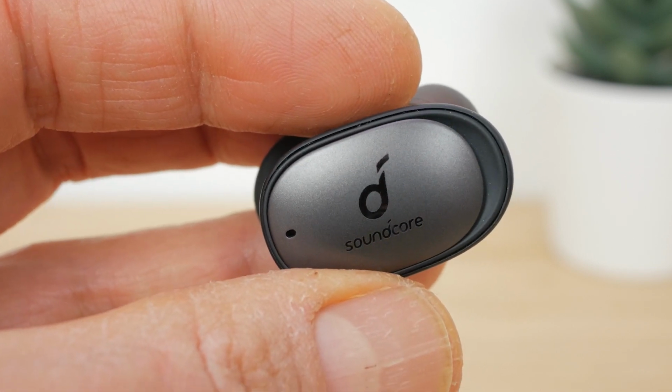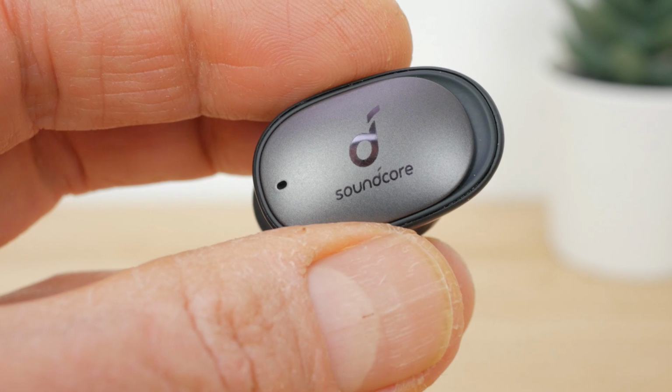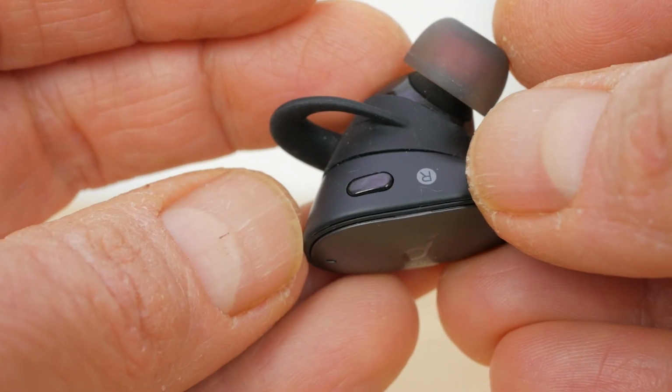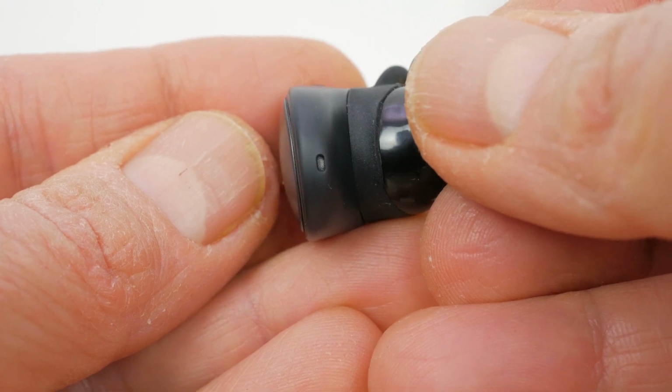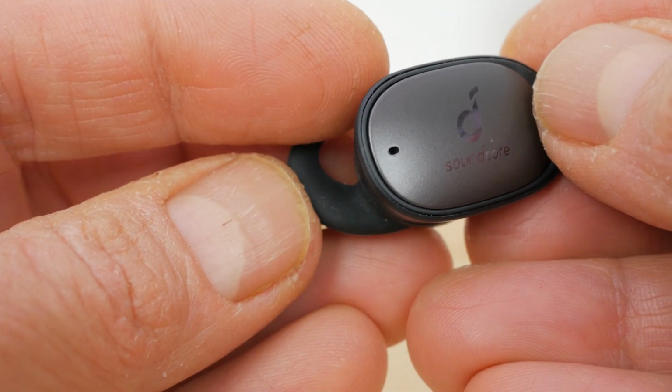They have a matte black finish with a gunmetal face and a white status LED towards the bottom. They don't have any touch controls, just a small multifunction button. Each earbud has 2 microphones for suppressing noise during voice calls. Unfortunately, the Liberty 2 Pros have no active noise cancellation for playback, and even more disappointingly, they don't have any transparency or pass-through mode to let you hear your surroundings. I'll come back to this shortly.